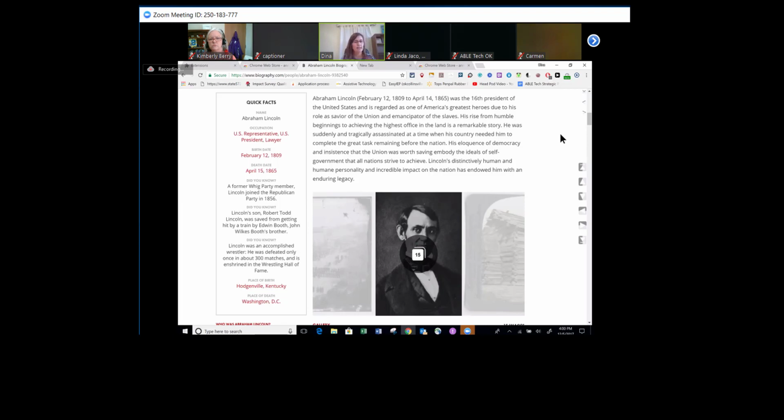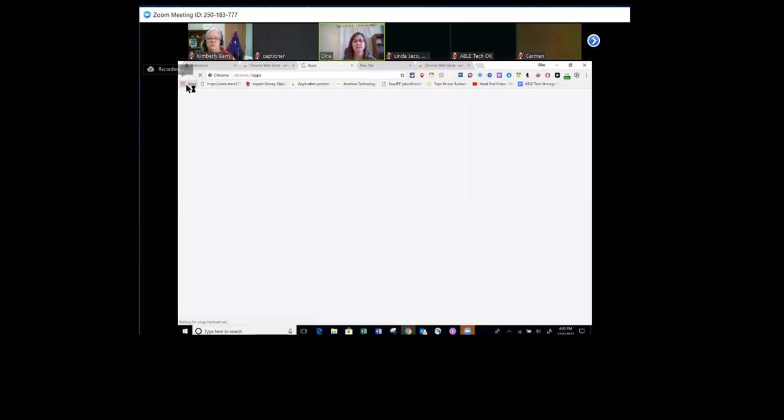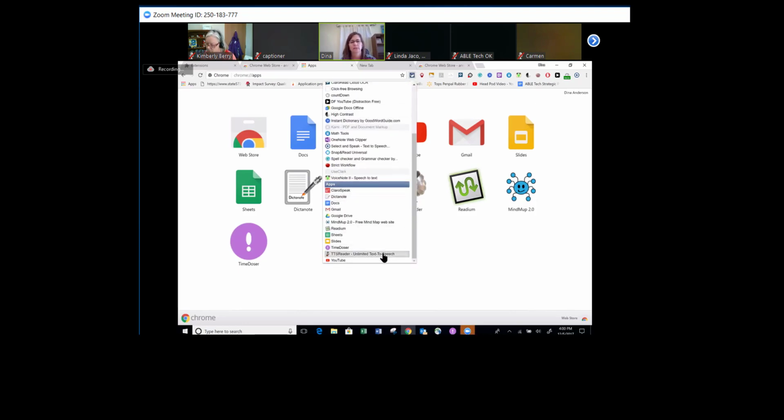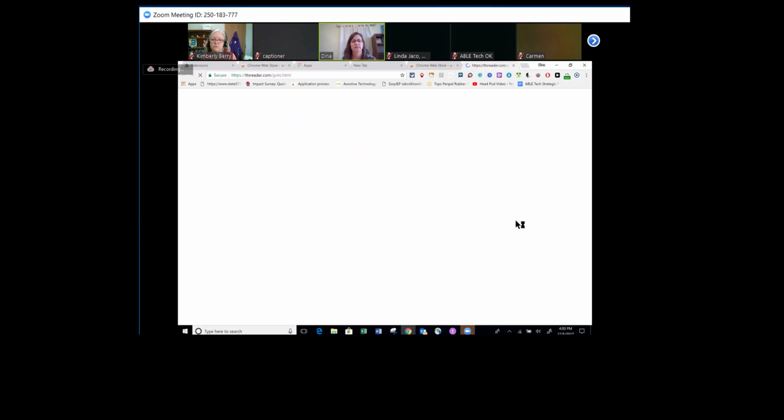The TSS Reader is an app, so I'm going to show you where that is, because that's still a text-to-speech, but it operates as an app. I thought it would show up over there, but it didn't. So I'm going to go here. Maybe I have it turned off. TSS Reader, unlimited text-to-speech.